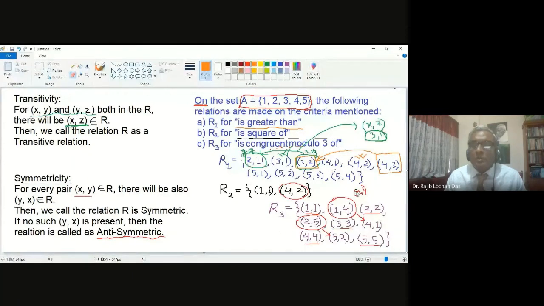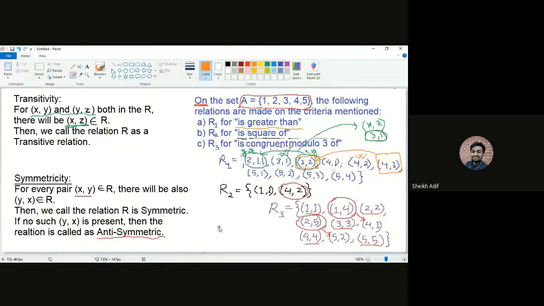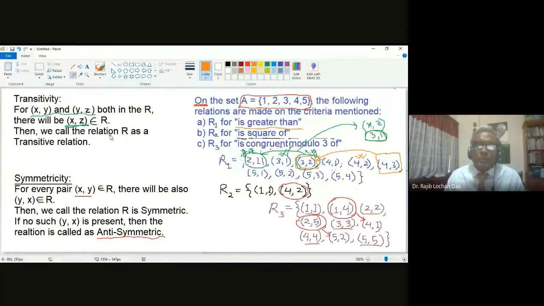That is all for today, and time is up. We will discuss the properties again tomorrow with some other examples. If I find only one transitive case, is that enough to call it transitive? No, you have to find everyone. For all x, y and y, z kind of pairs, there should be the third pair. You have to check all cases. But one set may be very big, so how is it possible to check? We will talk about that.